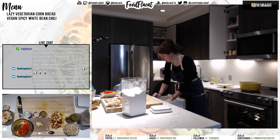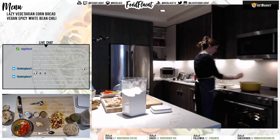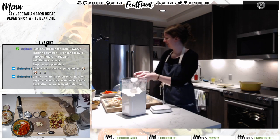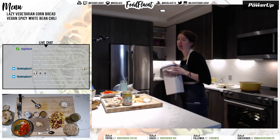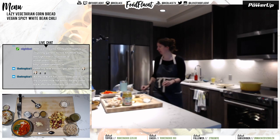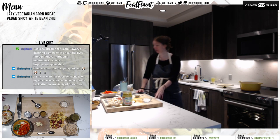So we need 2 tablespoons of flour. Dutch ovens take a little bit to heat up, so give it time. So 2 tablespoons of flour. That's going to be your thickening agent. I'm just reading over my recipe. Okay.